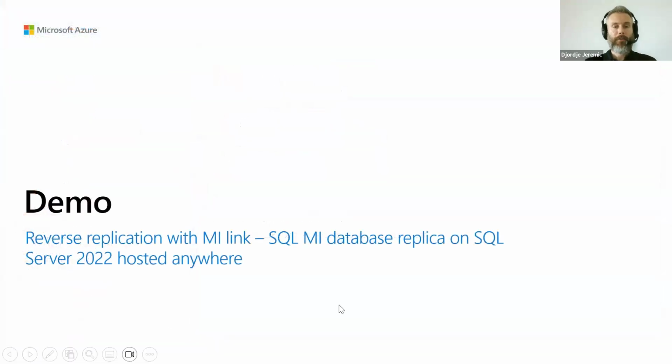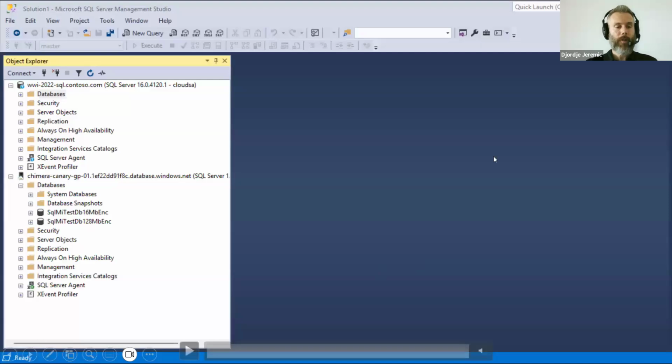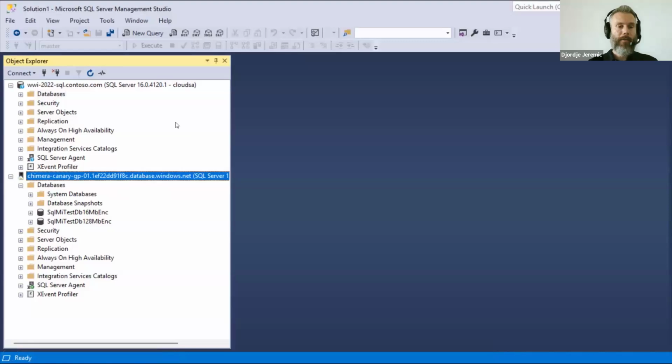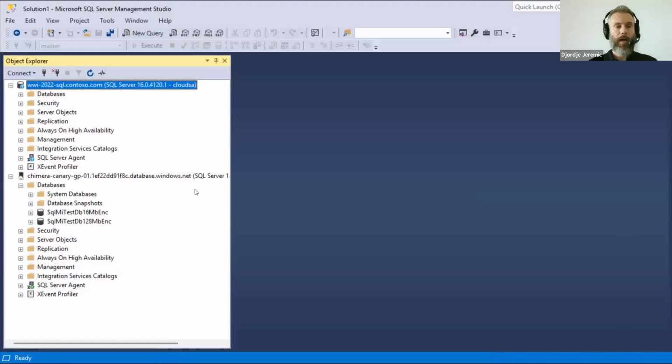And finally, the very, very brief demo, and this one is basically about off-cloud mobility and about replicating the data from SQL MI to SQL Server. So here we have an example database on SQL MI, which we wish to replicate to SQL Server.